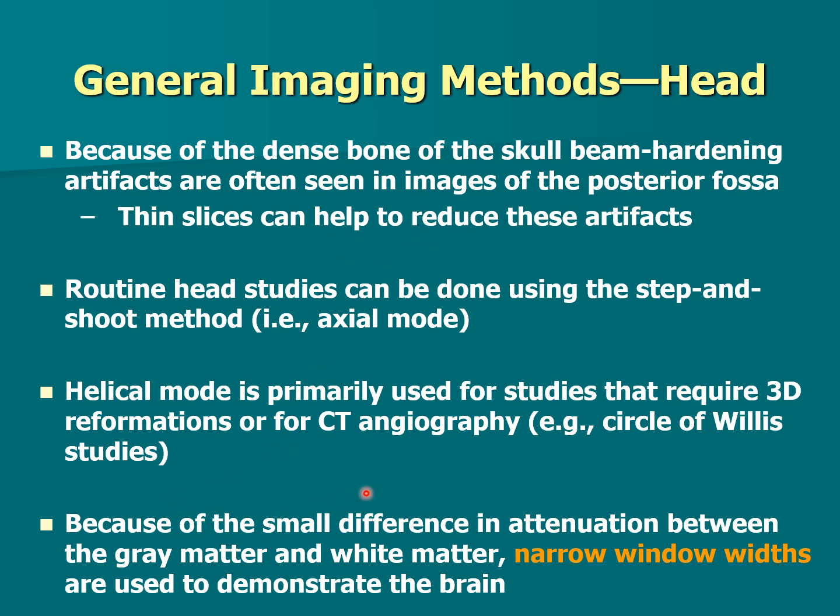Because of the small differences in attenuation in the brain tissue itself, the gray and the white matter, they're almost the same density. We are usually going to film the brain at a rather narrow window width. And again, we talked about window widths and window levels in another chapter. That just means our window width is going to be fewer steps. If the window width is 500 steps for an abdomen, it might be 200 to 250 for a brain. Because if you have a more narrow window, it highlights the differences between the gray and the white matter. Because if not, they blend together.